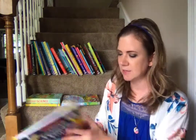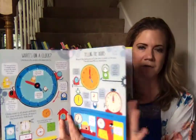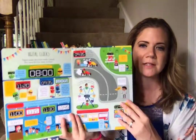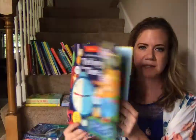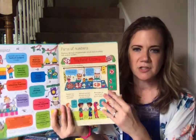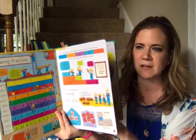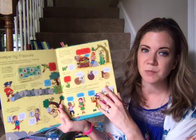Telling time and fractions and decimals are the same format. The telling time one is probably going to be the one for the youngest — even five-year-olds and six-year-olds can use these until they really learn. It's also going to go as far as saying, if it's 15 minutes past the hour and you have to get ready in four hours, it does have little word problems like that. Fractions and decimals is going to be more of the same, just gorgeous illustrations, fun characters, and questions and answers behind the flap.